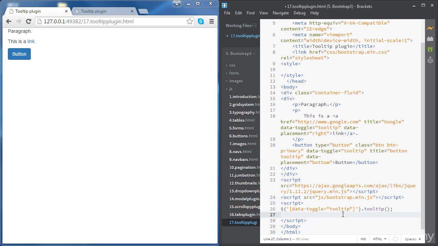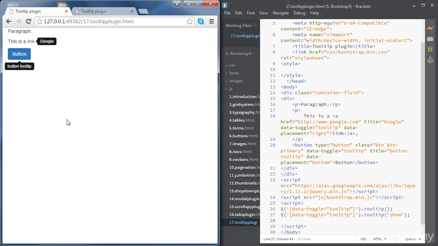So you're gonna access all the elements that have got data toggle equal tooltip, and then we're gonna use the tooltip method, but this time we're gonna use this with a parameter which is show. So now if you load the page, you'll see that all the tooltips, they will appear.